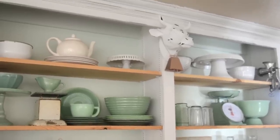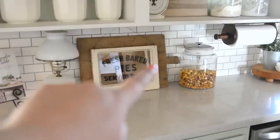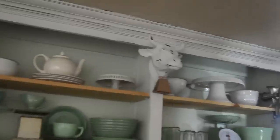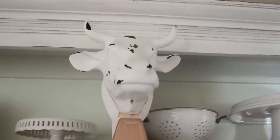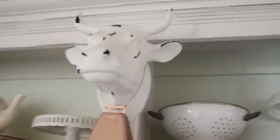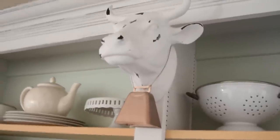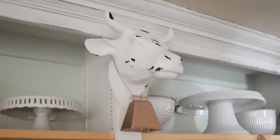And there's that cow head I was just talking about. I had it over here last year, hanging on a nail on the cutting board wall with all my other cutting boards, but I moved it up here. I took a sponge and scrubbed away at the chalk paint, because I chalk painted it. I got it from Target a couple years ago. It was just shiny black and I chalk painted it, but I scrubbed kind of hard, and it took off the paint, so I think that looks really cute. So I hung that up here.